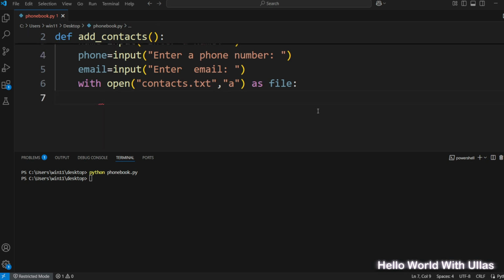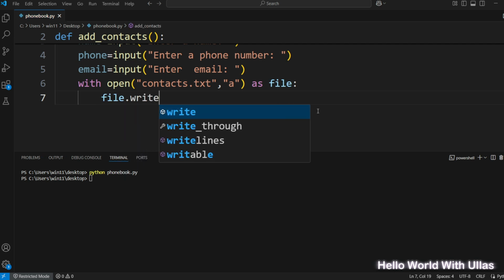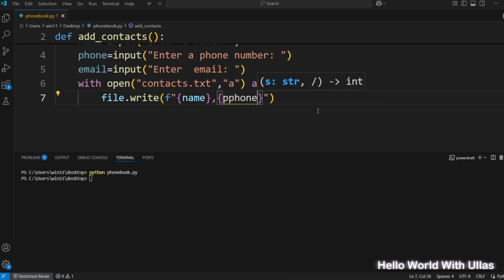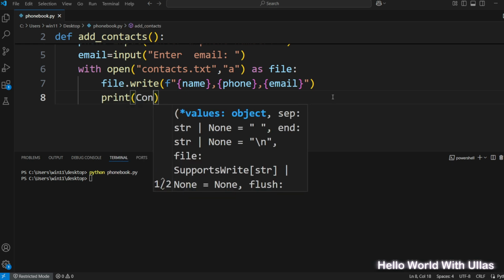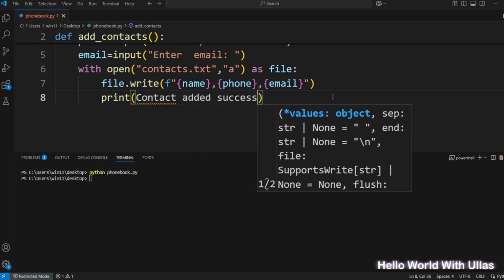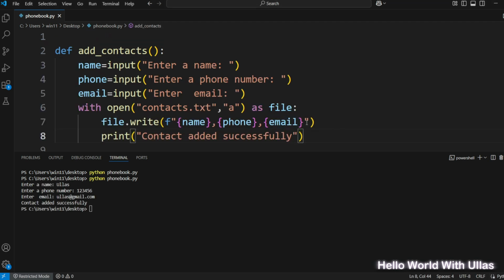And inside this, we'll write phone number, name and email. File.write, formatting, and we'll add the statement print contact added successfully. For storing in the next line, here at the end we need to add \n.